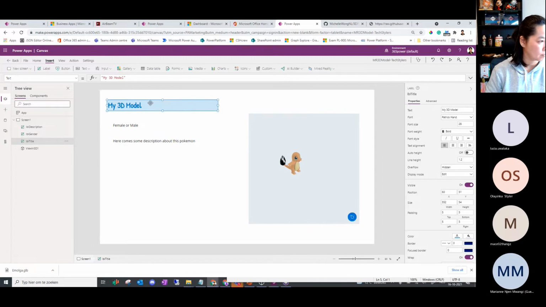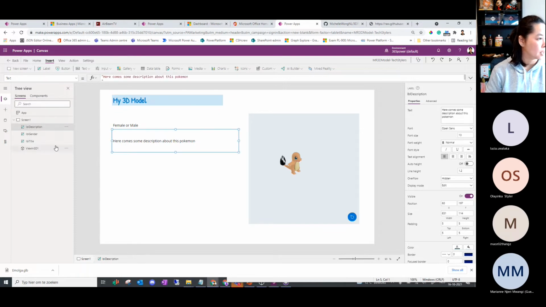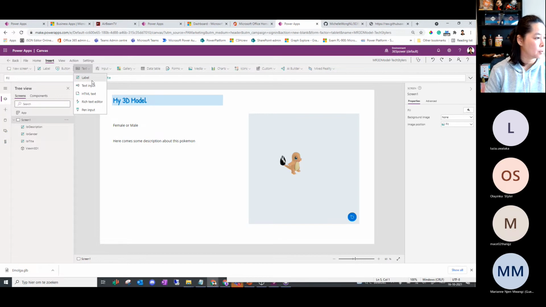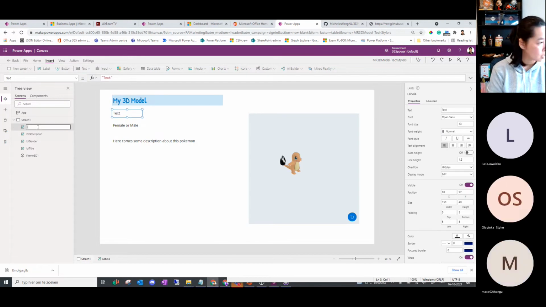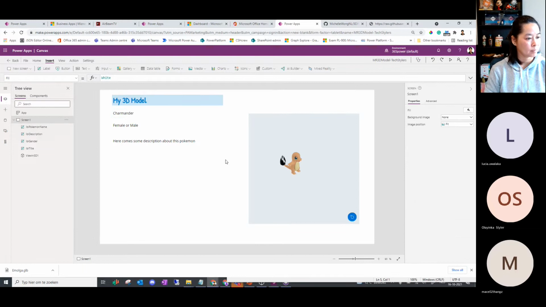So this will be my title, and then I insert one label, and this is the Pokemon label. Pokemon name. So Charmander, right?